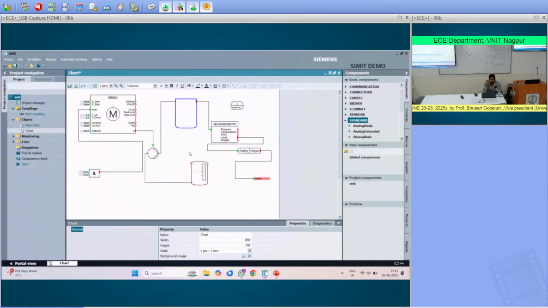You can try to create any diagrams in the SIMIT SP demo.